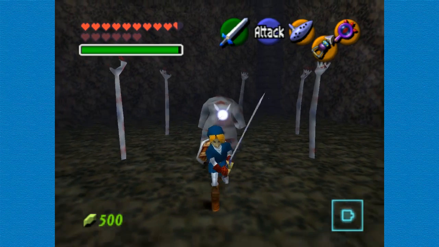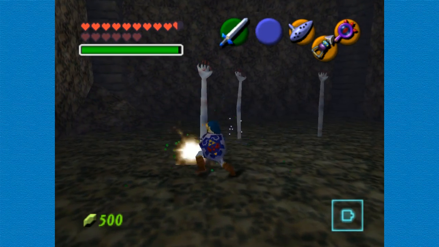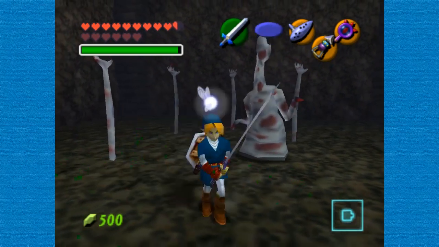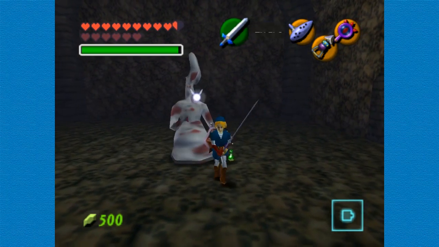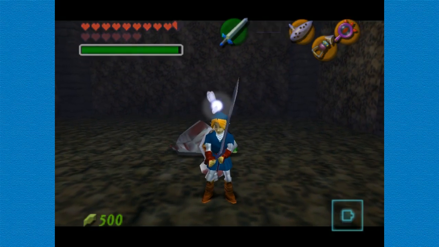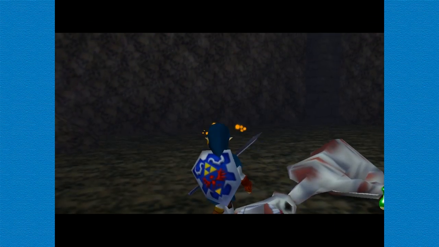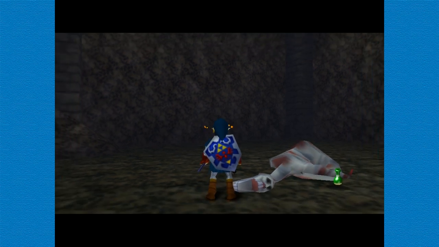There we go. So yeah, you don't need to be grabbed by these hands. Oh my god, these are annoying. In the 3D version, I just killed him in one hit. All you have to do is, whenever he's underground, just get grabbed by one of the hands, and then he'll come up again and try to attack you. It's easy to beat him with the big Goron sword, because it's the strongest sword in the game.